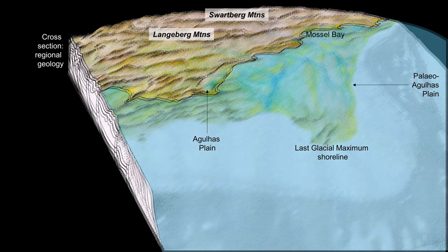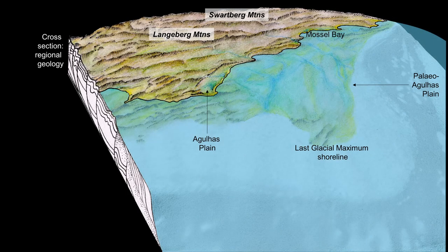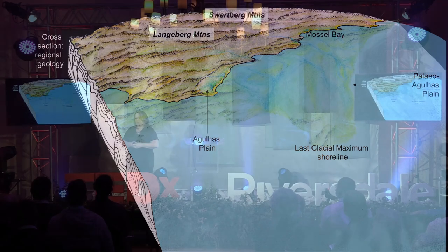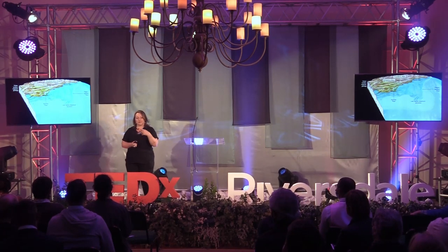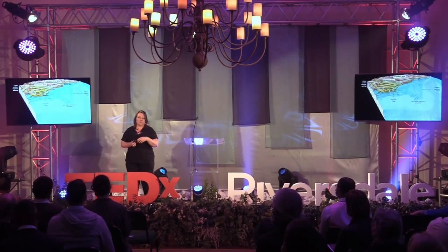Moving forward, and having been equipped with the lessons from the past, I start to wonder, to what extent can we use science in real time to solve problems? How can we better adapt our behaviors to effectively live on this planet? And to what extent can science form part of these adaptation tools? Of relevance to people right now, we are, of course, in a period of warming, and sea level rise is a certain consequence of that. Ecosystems will change. We use the past to inform the future.